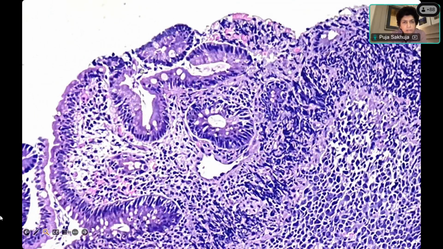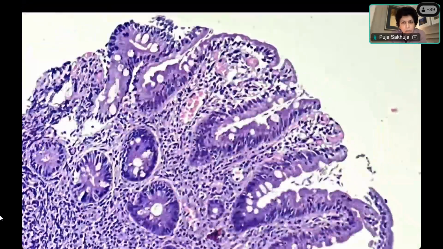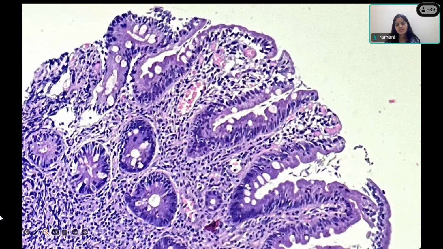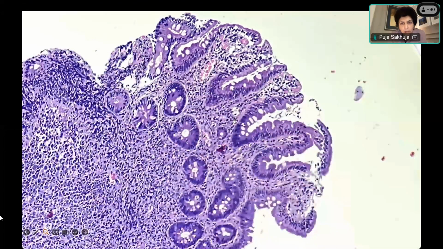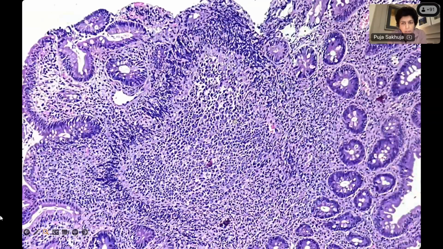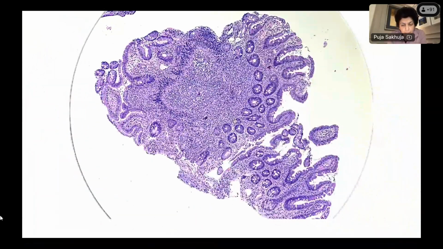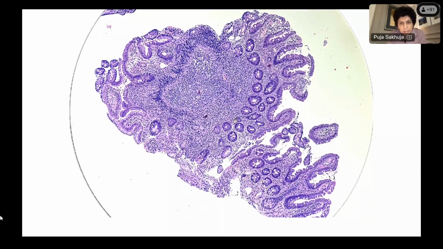What is the organism that you can get in these intervillous spaces and very commonly associated with them? Giardiasis, ma'am. Correct. So yes, this is Giardia, giardiasis. In this case, you have very correctly said that there is absence of plasma cells.